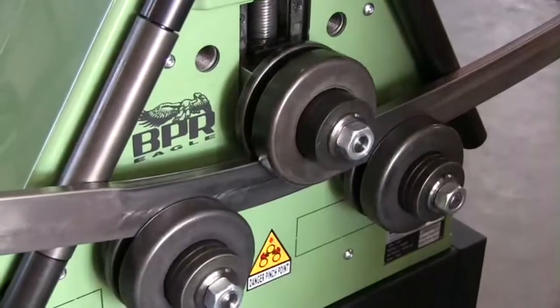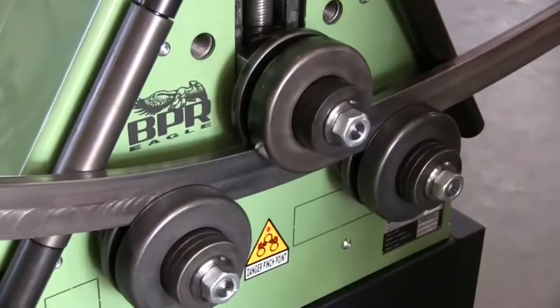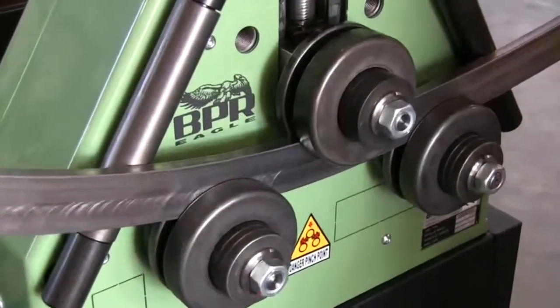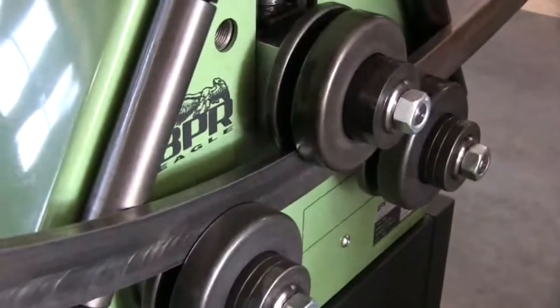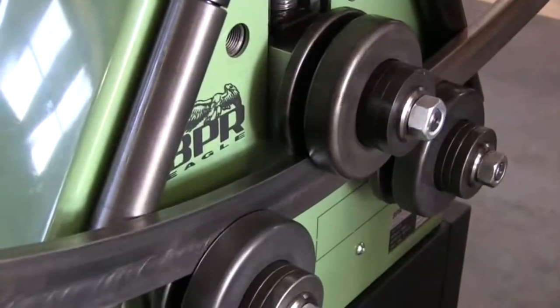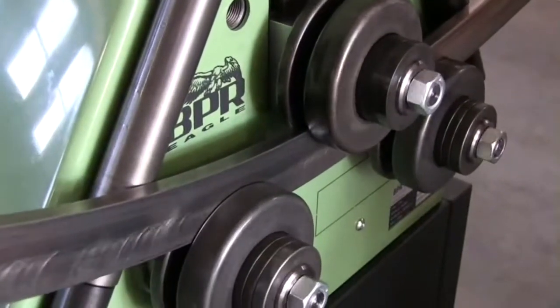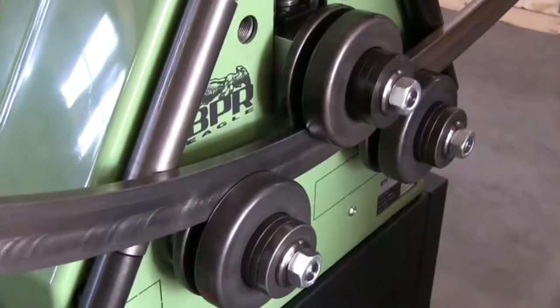Actually, this still looks fairly decent. Since I'm bending much tighter, I've switched back to the standard speed. We'll have more rolling torque for the tighter profiles, which require more work. Our bending roll now is at 58.5.